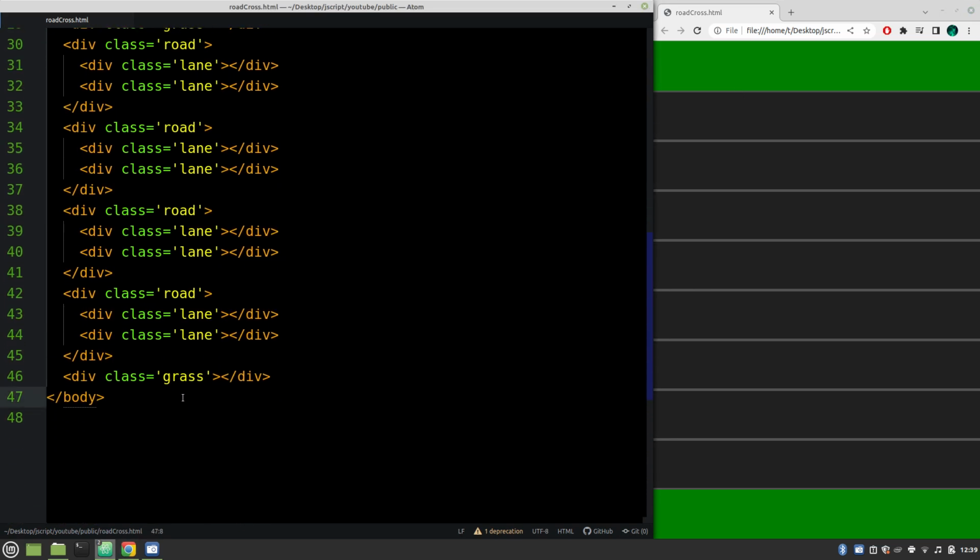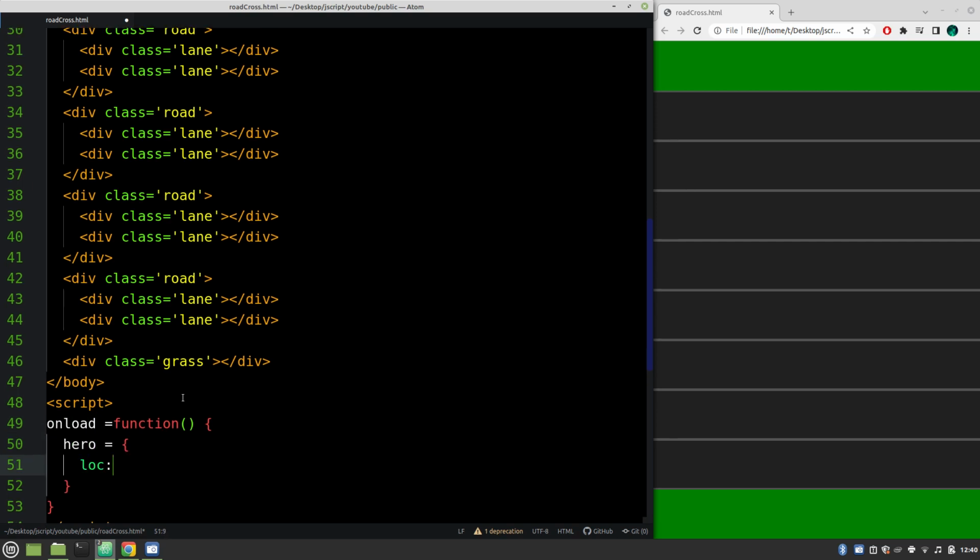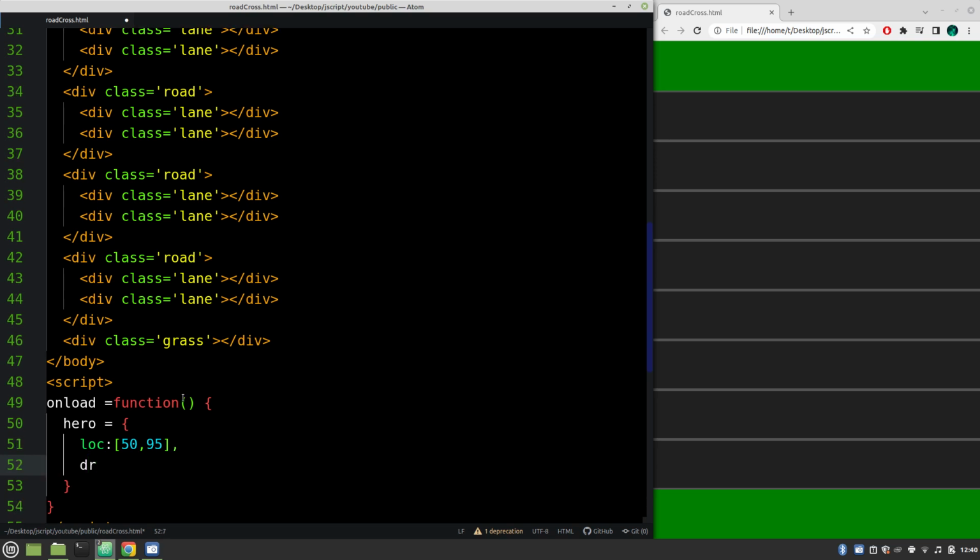And now it is on to the JavaScript. So we don't really need an onload here, but we'll put it in anyways. And hero, let's give them a location, 50, 95, and a direction.